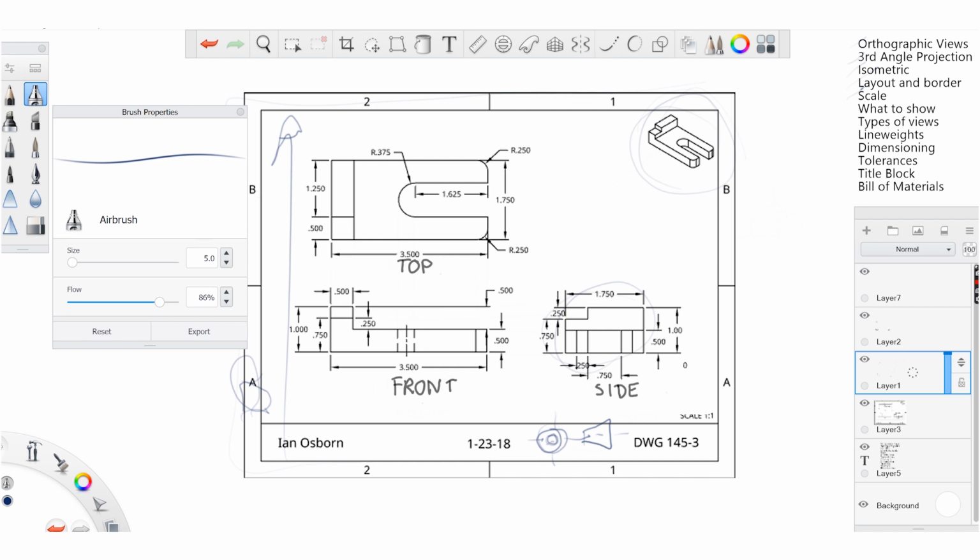If this was far more complex or had a hole which just went halfway through, you may want a section view, which means that you would have hatching, and that would also be a solid line, and this would also be a solid line, because that would show you just here. When you are doing a section view, you also want to have little signs like this, so that they can tell exactly where the section comes from, and you would label it as well with a section and then a number or letter.